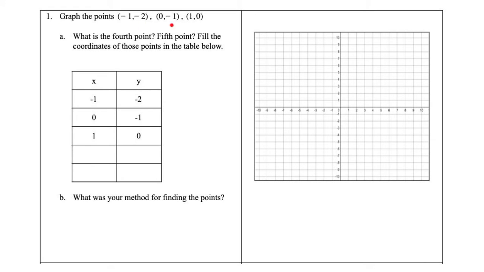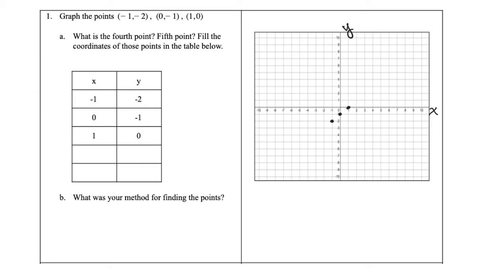So we're going to follow the directions here: graph the points. These points are given as ordered pairs in a list, and they are given here in the table. These are the same points. To plot those points, -1, -2, remember, label your x and y axes. When x is -1, that's over to the left of the origin, and then y is -2, that first point is right here. At 0, -1, that would be right here. And 1, 0 would be to the right 1, but not up or down at all because your y is 0.